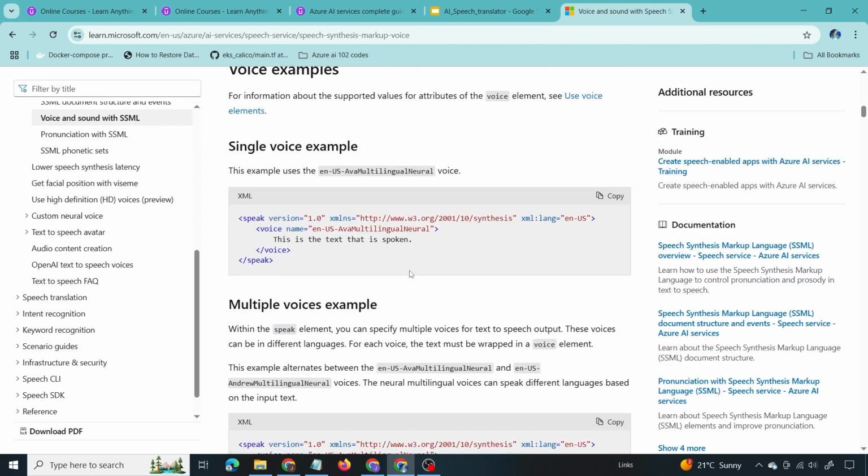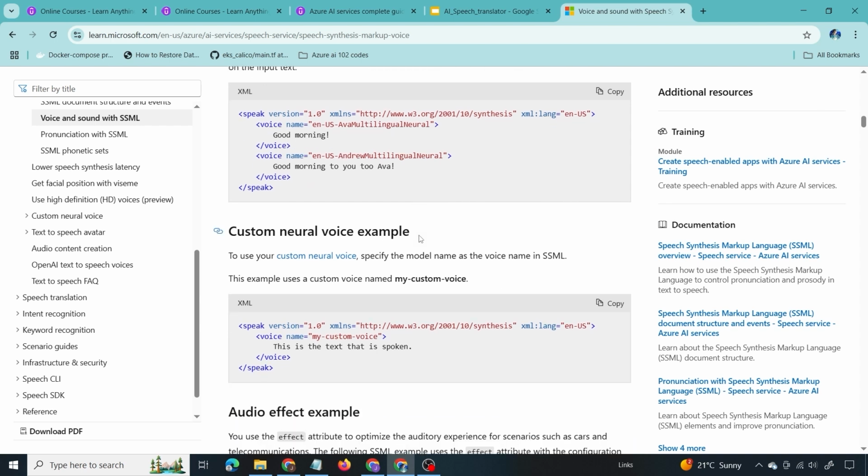Here is an example of an SSML. We are specifying that the voice name should be that of English US Ava. So it will produce the voice of this model, Ava. And here we give the text which we need to convert into speech. So this will create a ladylike voice.